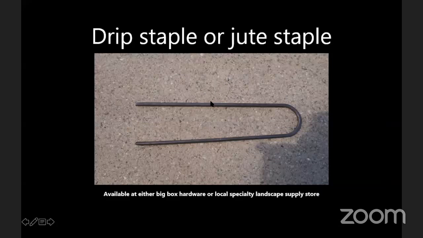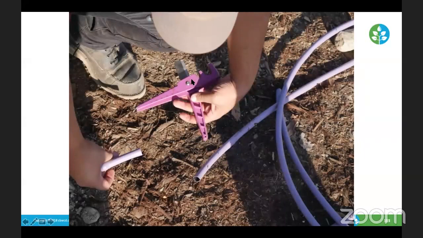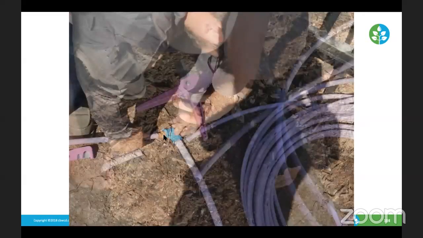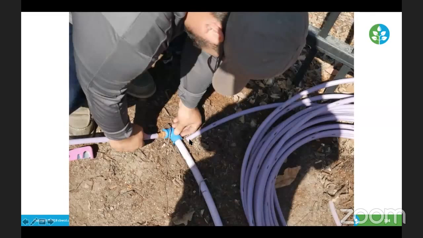This is another tool. This is a Rainbird tool, which you can get, but you can use scissors or a knife. You just need to cut the drip tubing flush. And then installing into the compression fitting, it's as easy as just pushing it in. Like I said, heating up the tubing helps to make it more malleable. Anything that can kind of help. It's intended to be put on the fitting and not taken off, so it's a little tight.